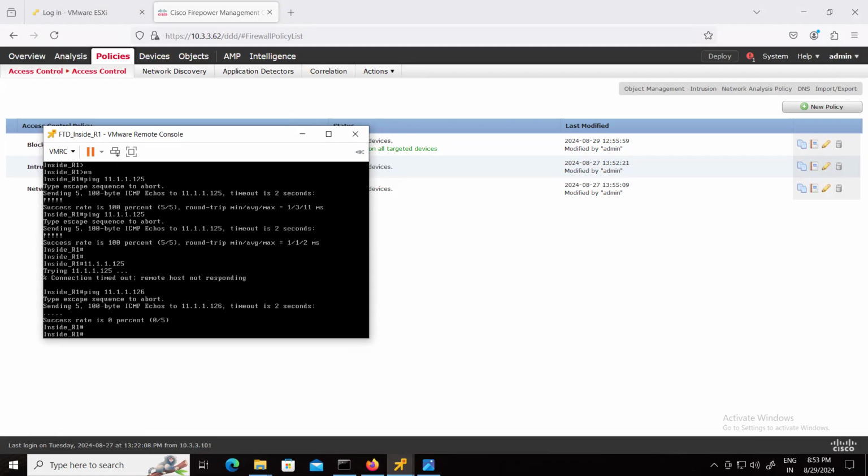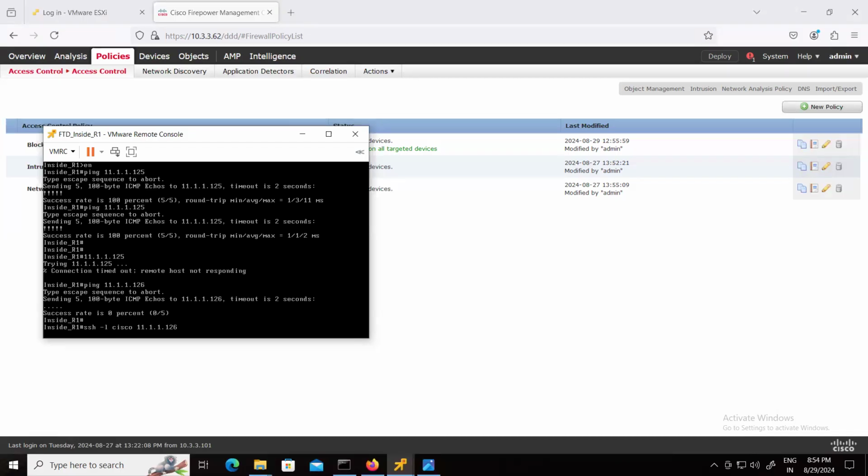Correct. So you will say SSH -l, then username. Right now we have kept Cisco for the outside R2, and then IP address is 11.1.1.26.